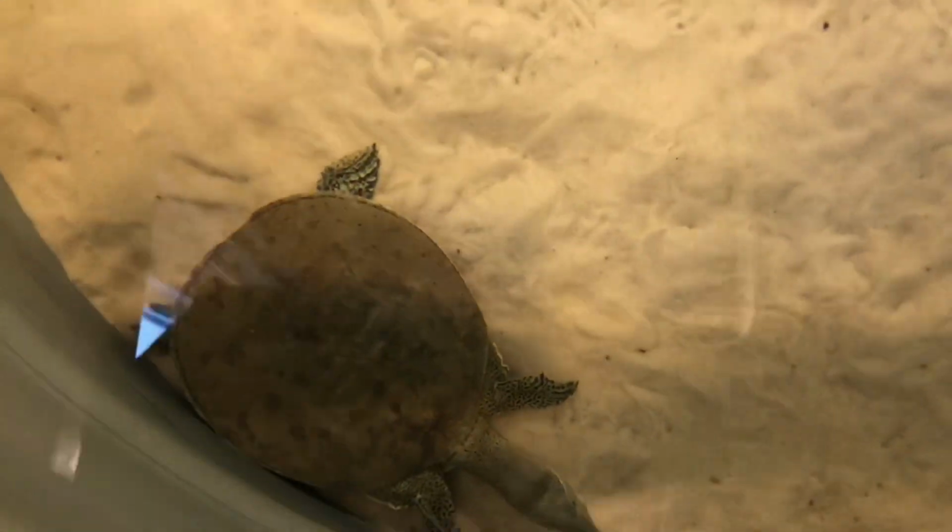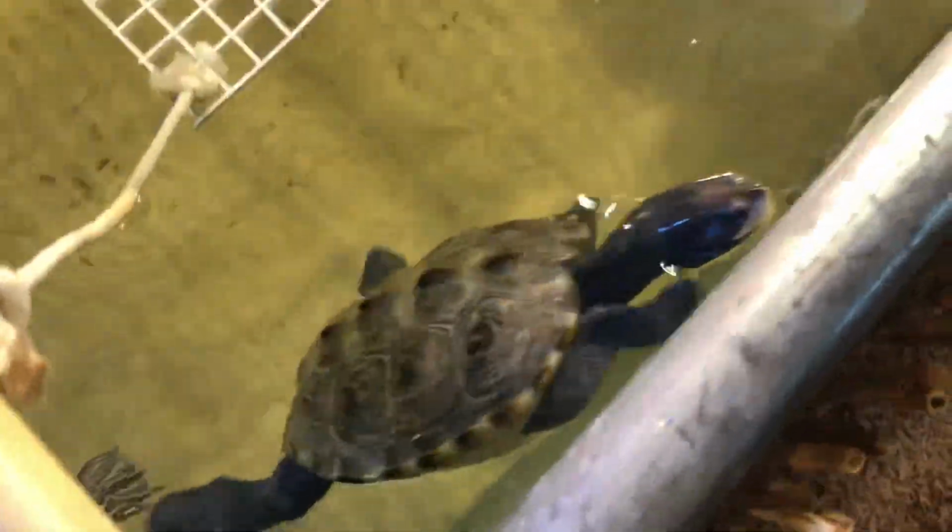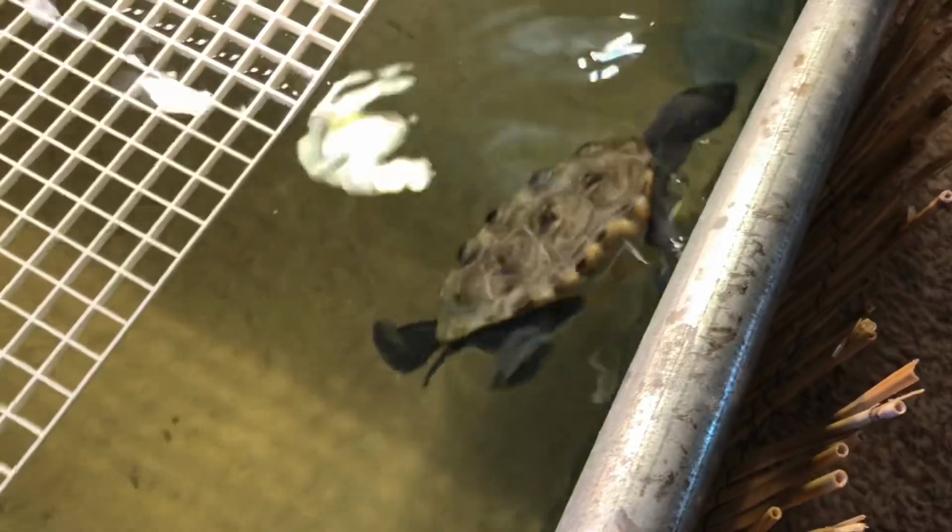Anyway, so in this tank we have, let's see, Darwin right here, a female Eastern Spiny Softshell. Try to get that glare out of the way. She's a lot bigger than she looks in the picture right now. It's kind of hard to tell, but this is 3 feet wide, and she's got some size on her for sure. Here we have Shadow, female Northern Diamondback Terrapin, one of the OGs. I've had her for almost 6 years now.